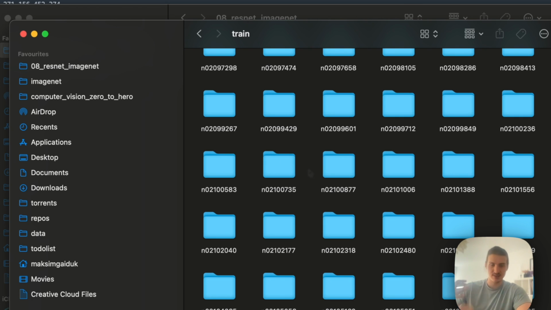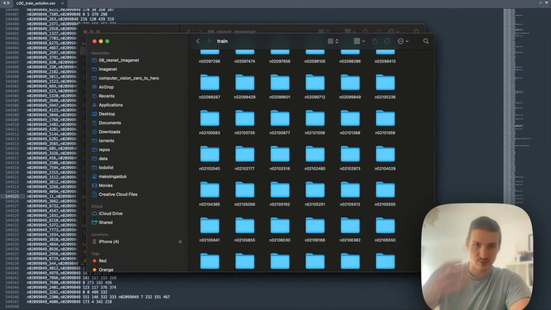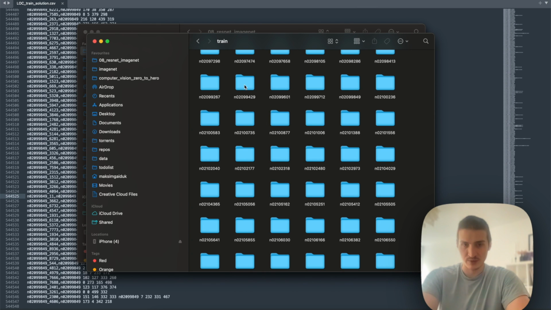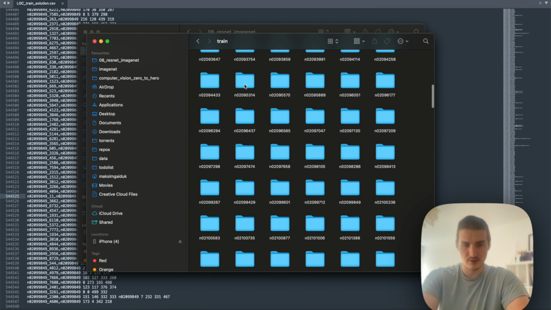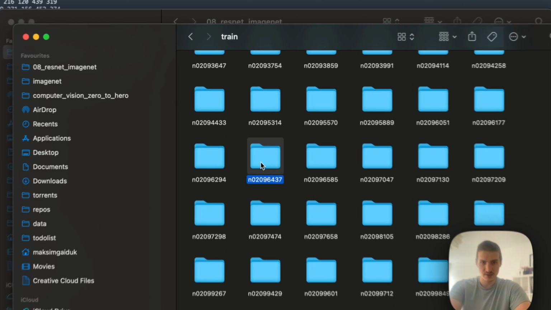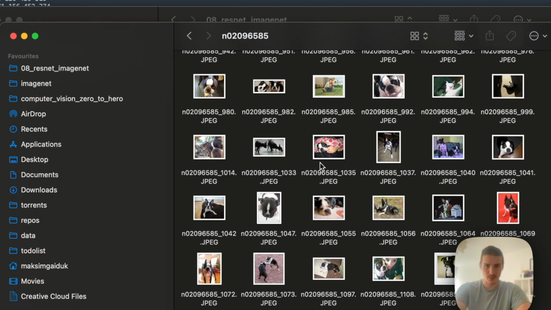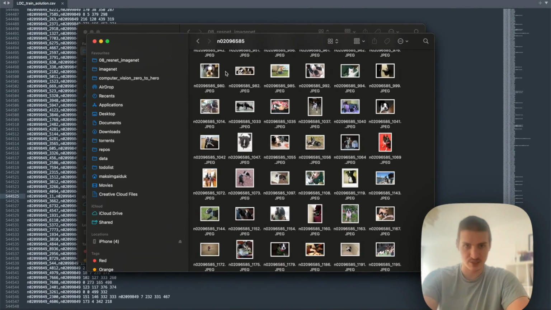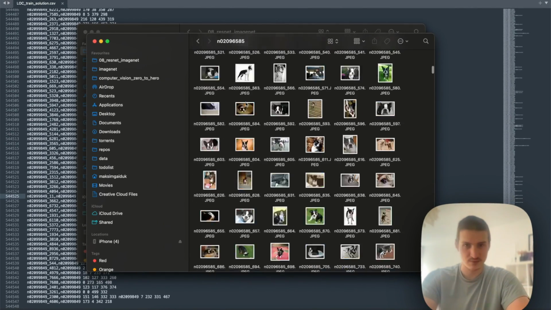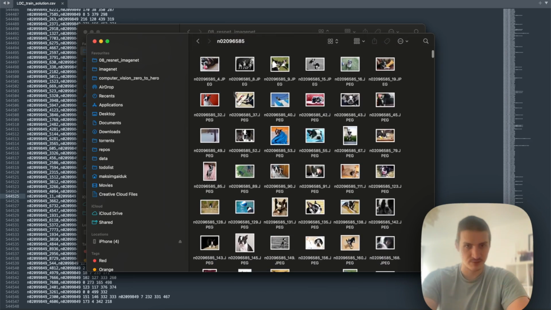And the structure of this one in the bottom is the standard format for such image datasets. So this corresponds to class labels. You can probably find somewhere in the text files what these labels actually mean, or you can just enter the folder and see for yourself.